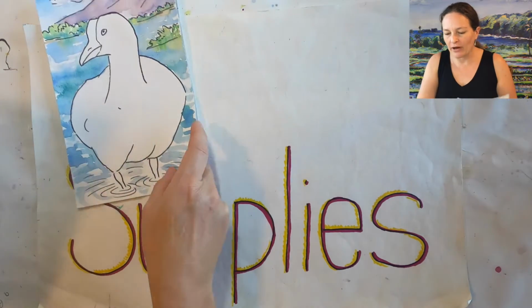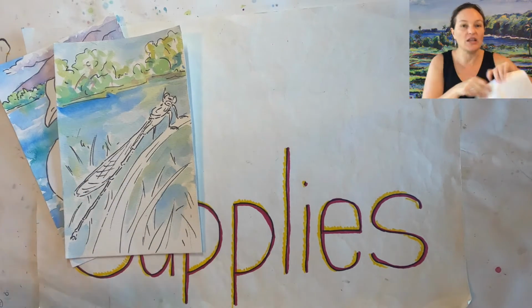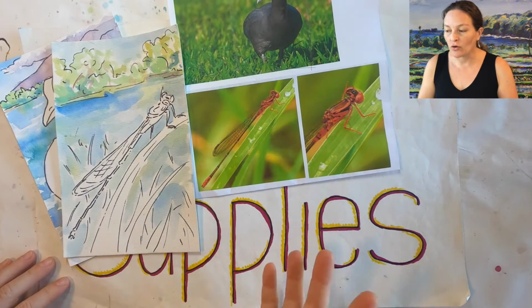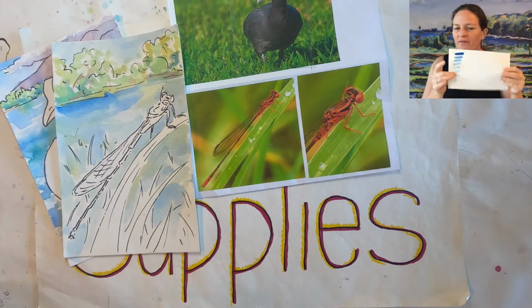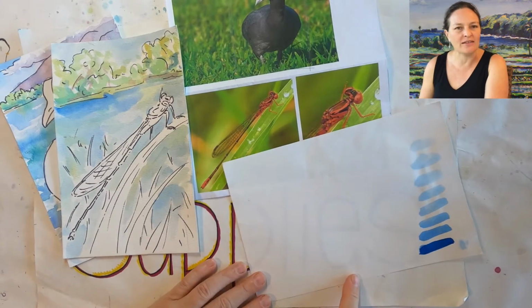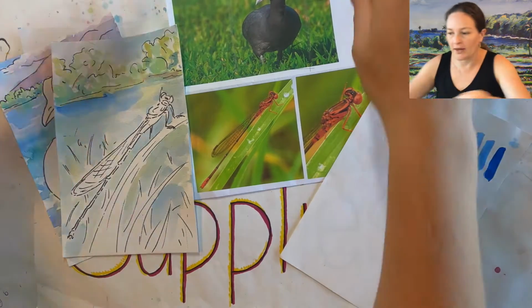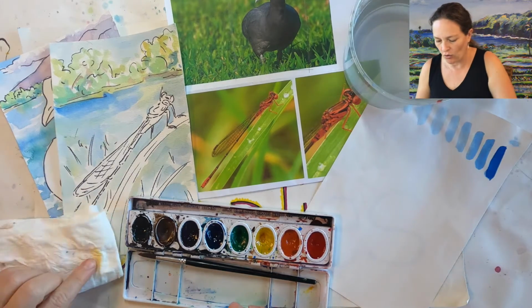Okay, so what are the supplies we are going to need? You are going to need your artwork from last time that has the background painted, but not the actual animal. Whatever animal you were working on, you're going to need your photo of your animal. And again, that photo can be digital, doesn't have to be printed. And you're going to need a scrap piece of paper. A small drawing paper is perfect. If you have the one from testing colors last week and you still have space on it, that's great. One way or another, this paper is for testing color. And well, we're going to paint. So we need our watercolors, a brush, water, and your paper towel.